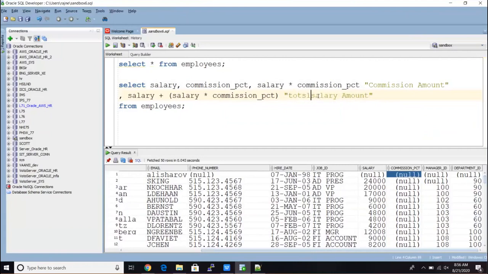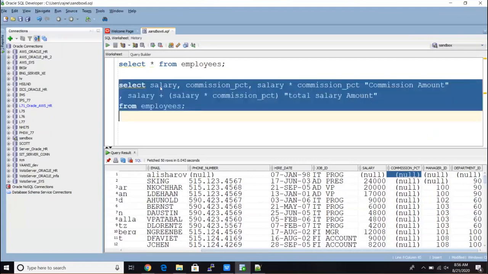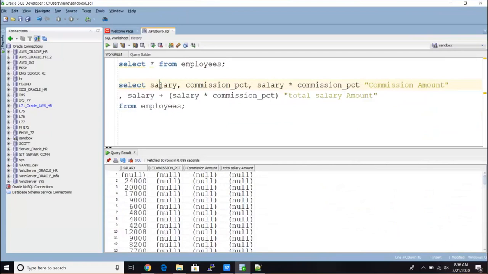I'm going to run this query and let's see what happens. The salary is 24,000, the commission is null, and the commission amount is null, of course. If the commission percentage is null, the commission amount will be null, right? And the total salary amount is also null.